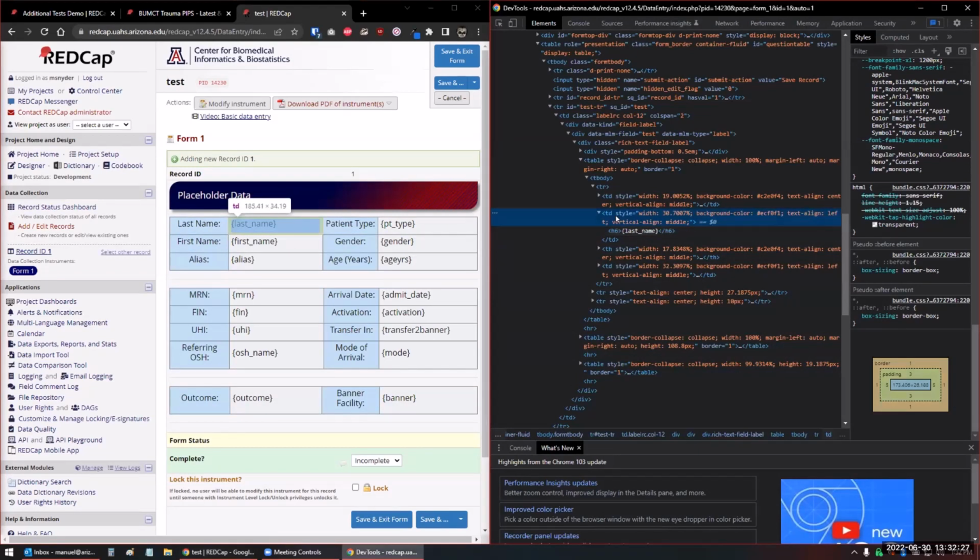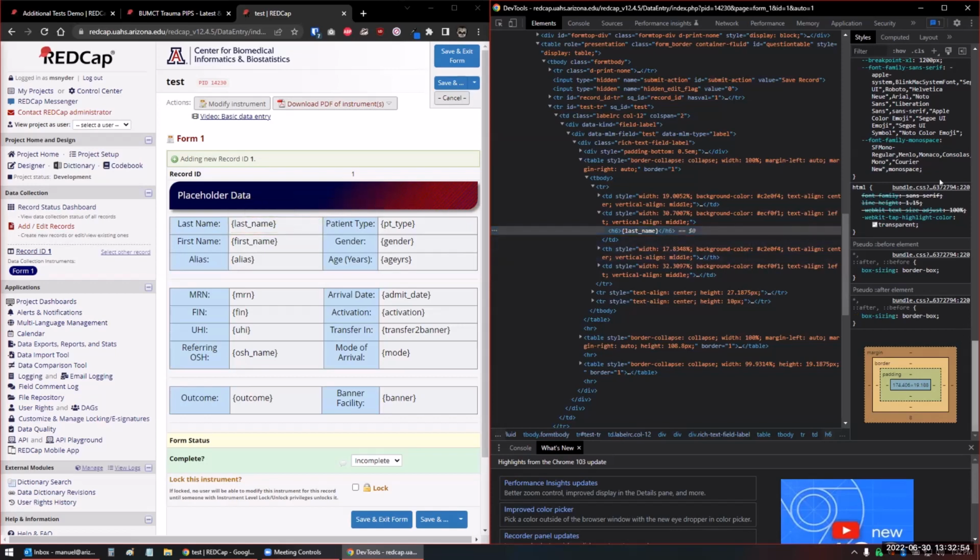So you can see here that there's padding around that table data element. You can see that there's 5 pixels of padding on either side and 3 pixels on the top. And then if we click on the actual H6, it's giving you a margin of 8.